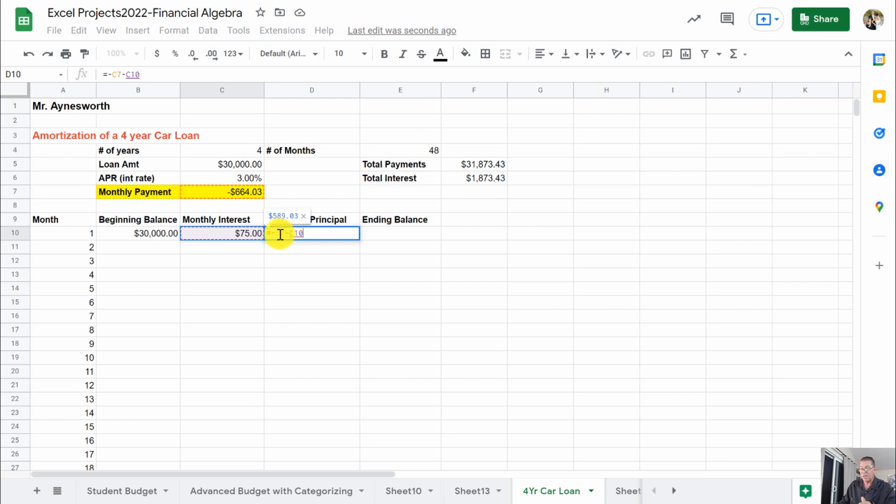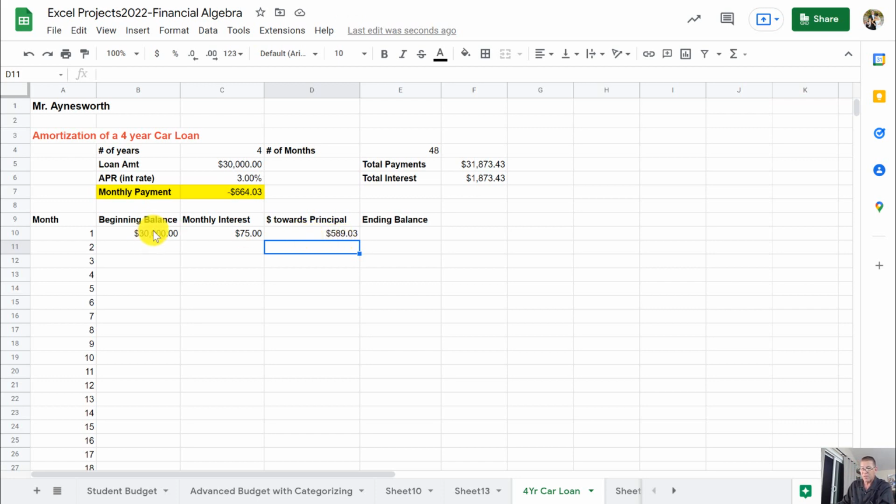Now this is partially correct too. The monthly payment is consistently in C7, and it cannot change position. So I'm going to insert dollar signs there: $C$7, to keep the position of the monthly payment, which is in C7, constant. Now the interest is starting at C10, but the next interest is C11, and then C12, and C13, and so on. So when I copy this formula down, the row number on the monthly interest is going to change, but not the position of the monthly payment. That stays constant.